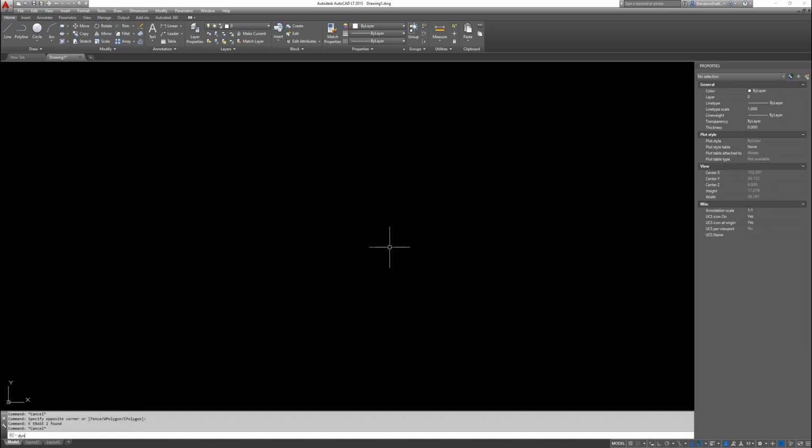But again, I find that it's pretty handy to have DYNMODE set to 3 because you can then have the commands beside your cursor, which is really where you're looking at things most of the time. So I just find that handier.